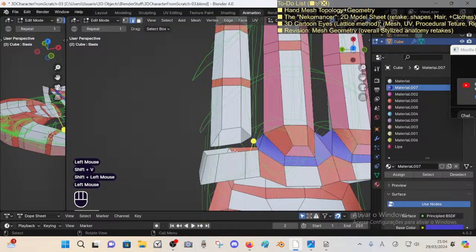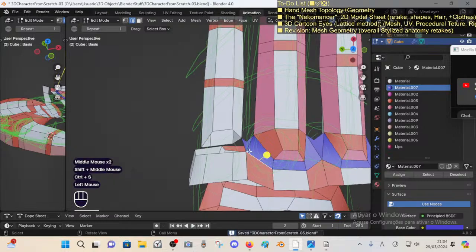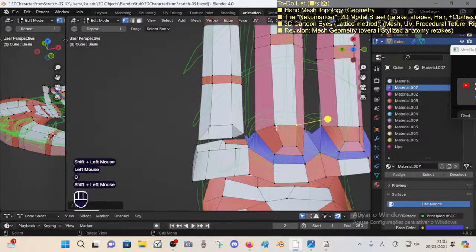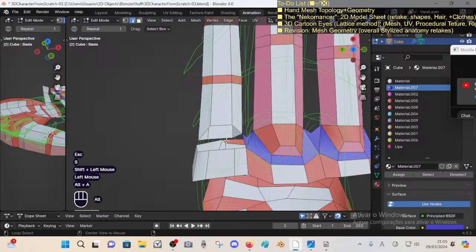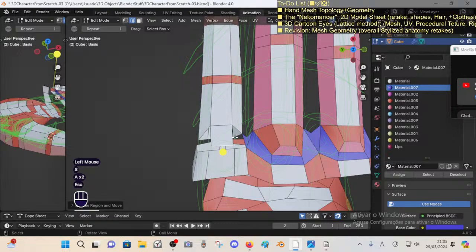We don't want to be messing too much with the finger shapes. We just want them to be simpler to start with and try to maintain some structure, right? Otherwise we end up with a lot of hard work to maintain good shapes, and that can cost a lot of time. So it's difficult to maintain proportions, the right proportions that we want ideally for the fingers, in my experience.